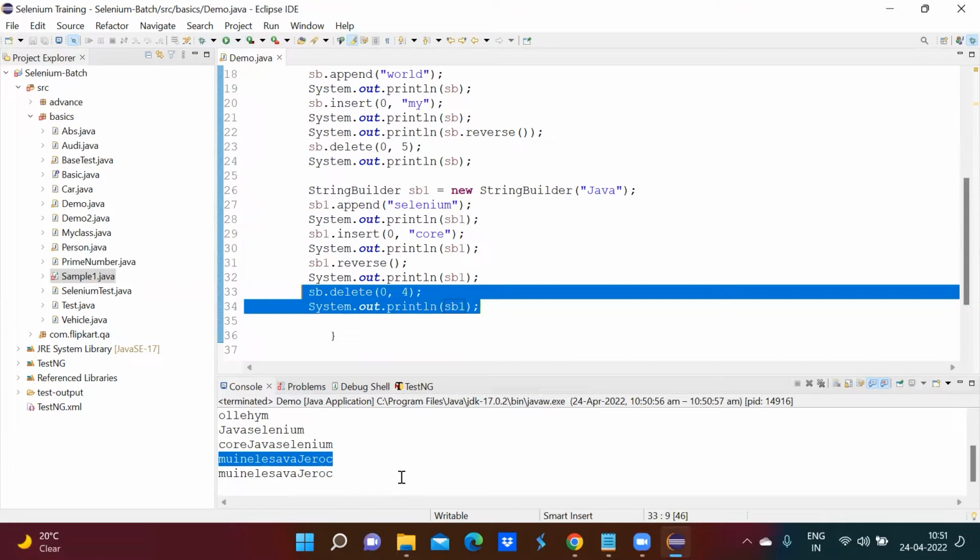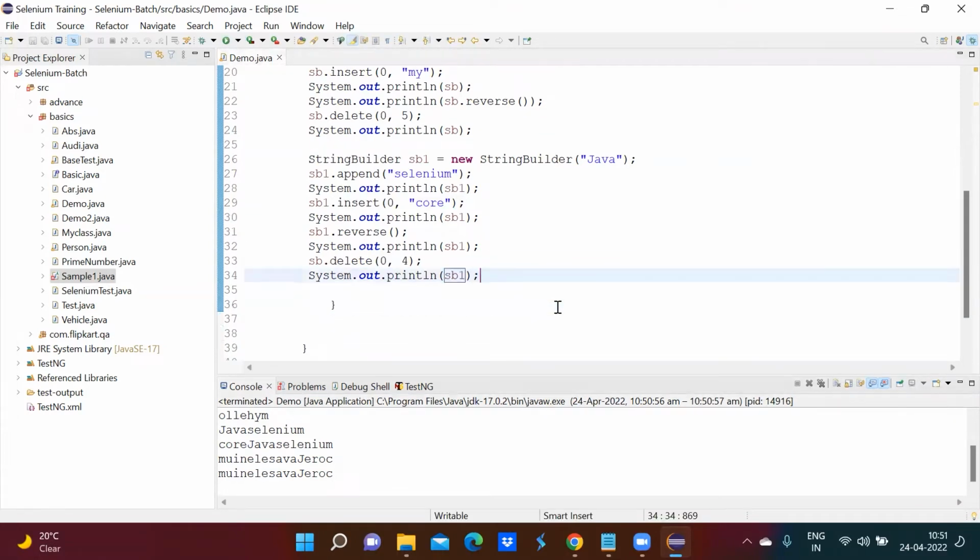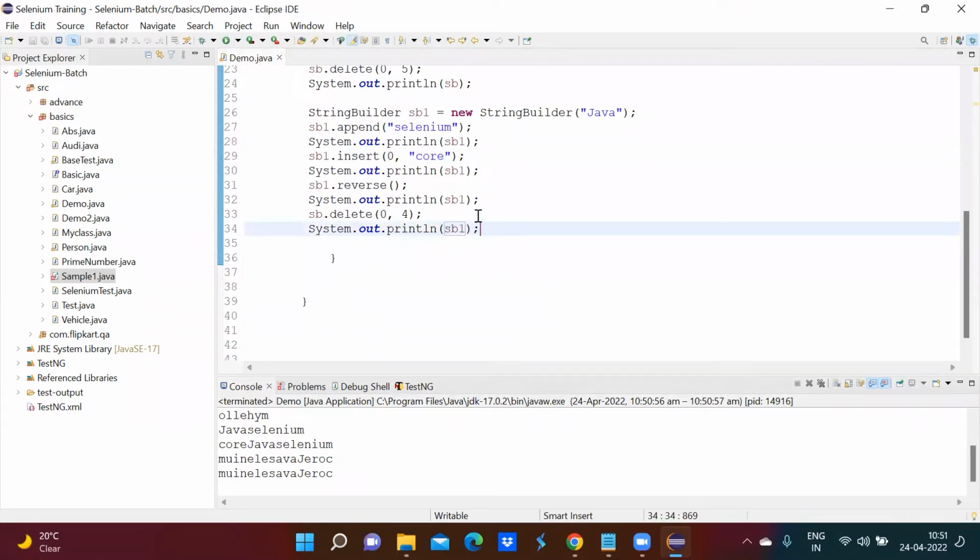I guess that deletion didn't happen. Deletion didn't happen. Why is it so?